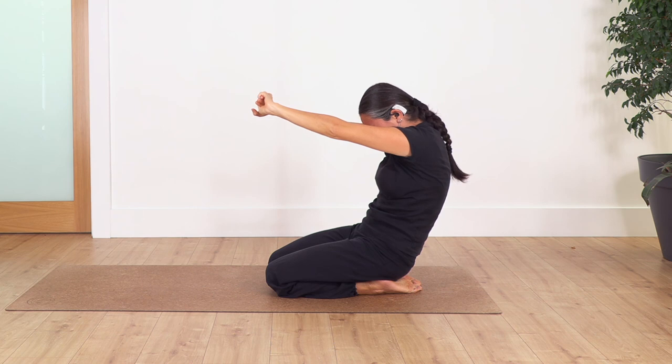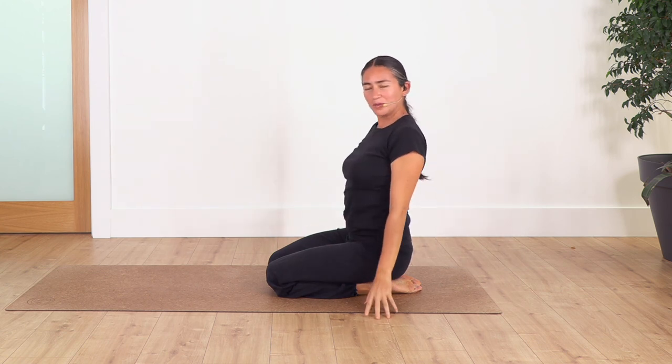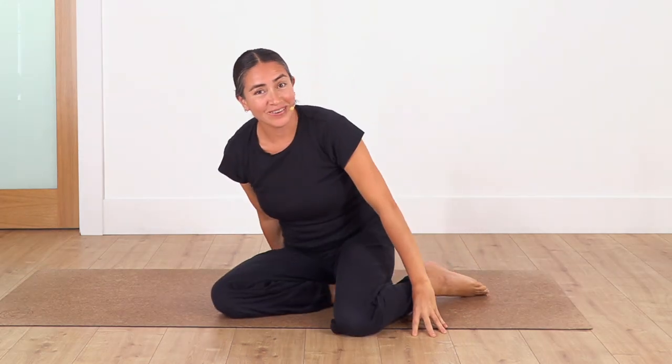We take a deep breath. Inhale and exhale. Release your arms, open your chest. And this is all the stretch. How do you feel? Let me know in your comments and I hope it's working. And remember, this has to be constantly. Try to have a little routine of 5-10 minutes to stretch your body and you will feel incredible.